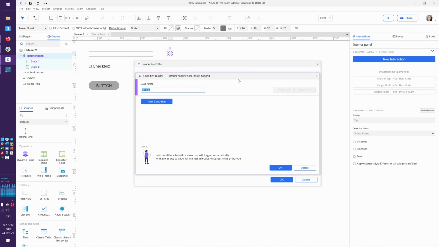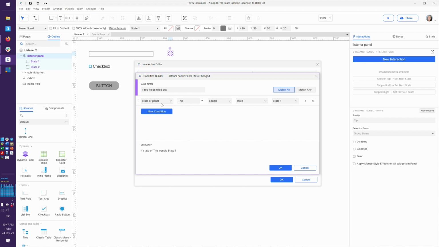So let's take a look at our conditions. If everything is filled out, or maybe if the required fields are filled out. So you could do this just with your required fields. Hey Axure, take a look at the text on the widget name field. Is it not equal to blankness? Who remembers the other way to do this? Hands up. Okay, some of you got it. It was length. So if the length of widget name field does not equal 0, that would mean it's got characters in it.